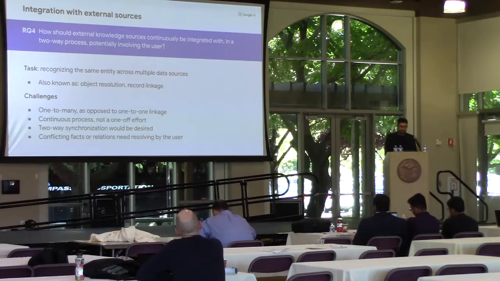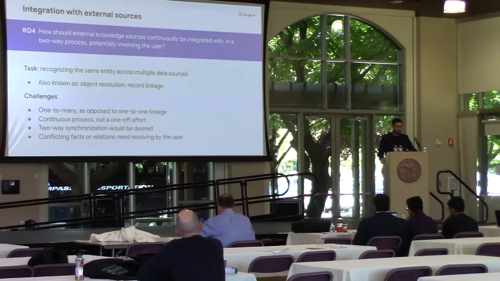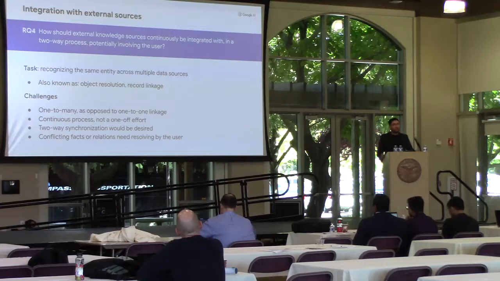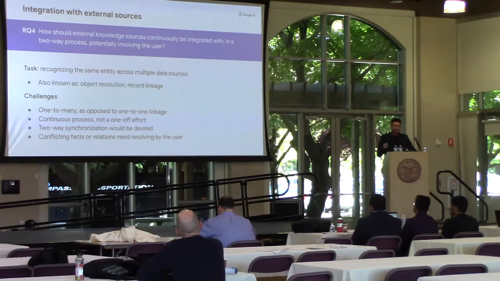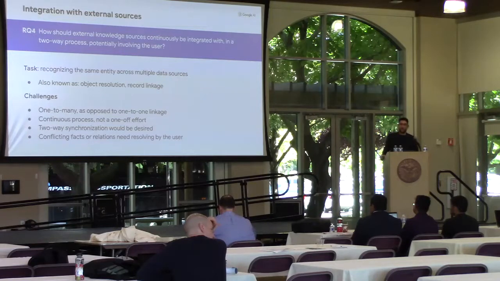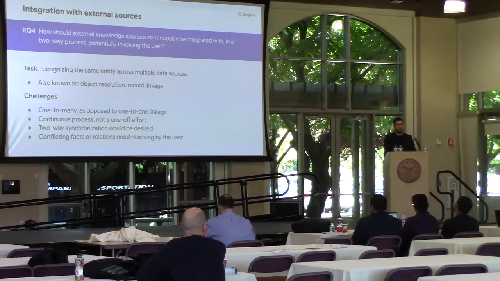The last challenge is integration with external sources. The problem of recognizing the same entity across multiple sources is a standard problem in databases known as object resolution or record linkage, also studied in the semantic web as ontology matching. Typically it is a one-to-one matching between two separate knowledge resources, but here we want one-to-many matching, and we want it to be a continuous effort. Imagine that I move somewhere and my address changes — it would be great to update my address everywhere. And if one of my friends changes their address, that could trigger an update in my personal knowledge graph, though the user should be in control of all such changes.